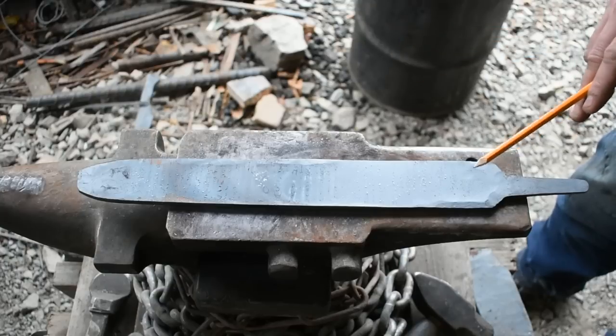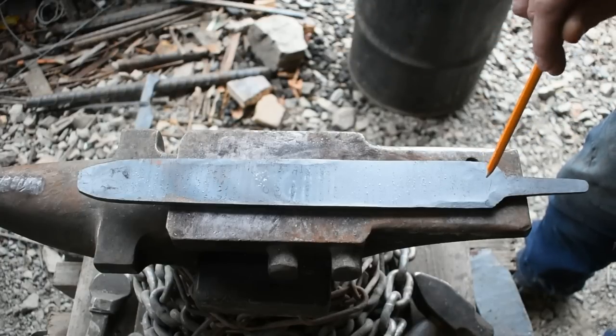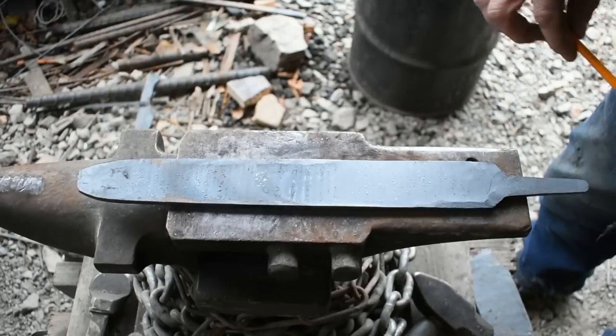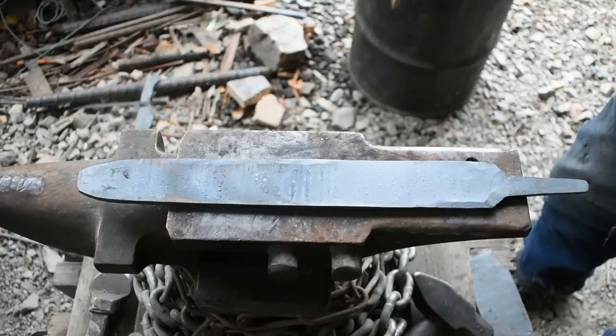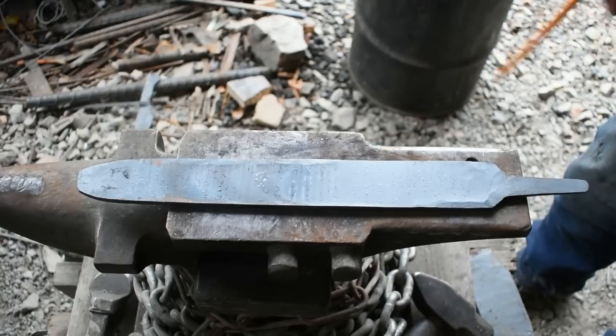So the next thing we'll move on to is I'm going to leave this in the forge and let it anneal for a while and get softened up, and then we're going to come in and lay our template out on this, and then we'll cut and grind everything to shape, rough our bevels in, and then get ready for heat treat. So with that being said, I'm going to put it back in, let it sit a while, and I'll catch you in a minute.